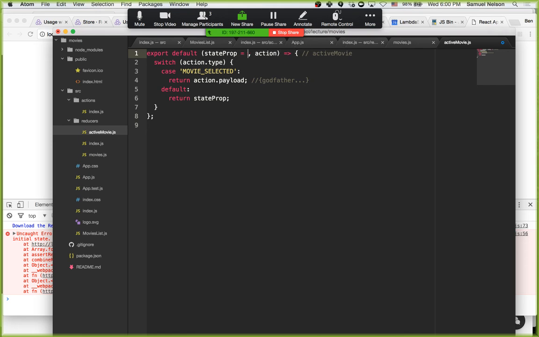We're also going to set this equal to null as a default value, because these reducers get run when the application boots up to get the first initial starting value. And if we return undefined, because state prop will be undefined initially, then that will cause an error. But Ty, you had a question?